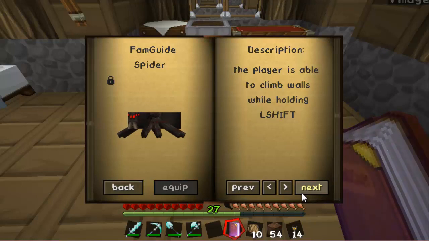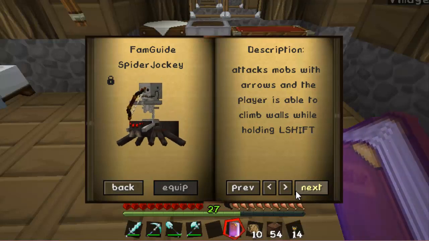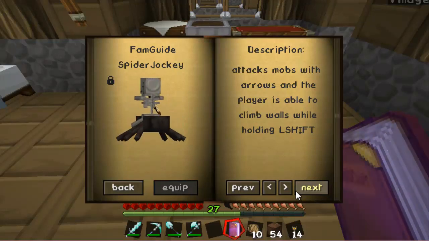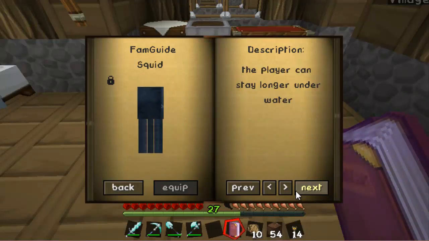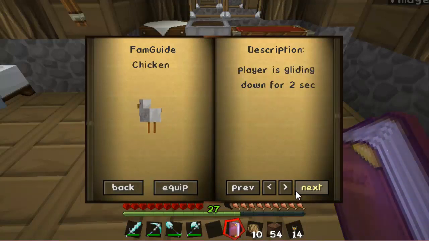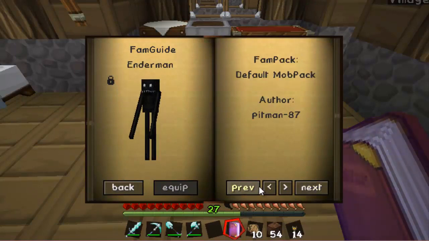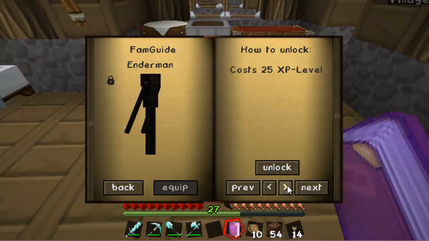I don't think I want to do that. I can just get vines. I'm good. Next, attacks mobs and able to climb. Oh, so it's pretty much the skeleton mixed with the spider. The player stays underwater longer. And yeah, that's pretty much all of them. Although I kind of think I like 2 of these and they're pretty cheap.